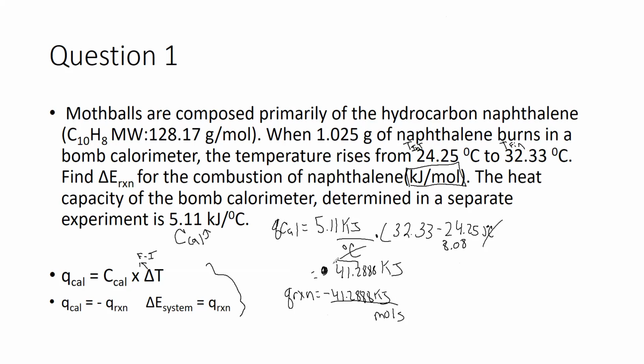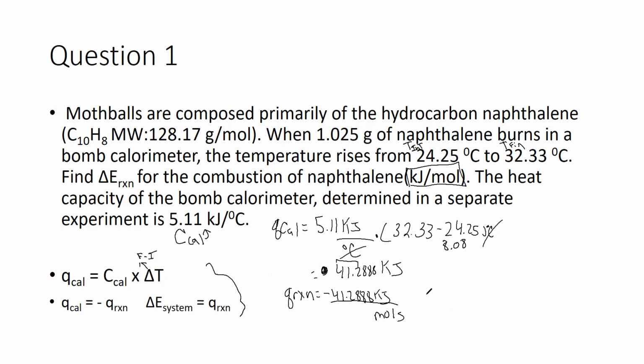QCal and Q reaction are the same. They're the same but opposite sign. Remember, in this instrument, we have material, here's naphthalene, and we're lighting it on fire, and we're measuring the change in temperature of our instrument. Therefore, any heat absorbed by our instrument must have come from our reaction. That's why those numbers are the same, but opposite sign. One is absorbing that heat. The other is releasing that heat.